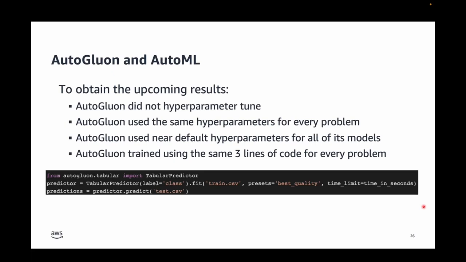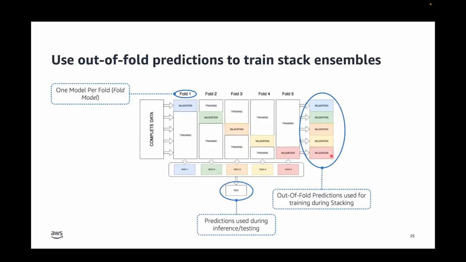So what I showed you in this figure is not just fivefold, but fivefold times maybe 20. So we do 20 different cross-validation splits, and that of course takes much longer to train. So you might need 1 hour or several hours. It really depends on whether you need the best results or you want to get the results quickly.